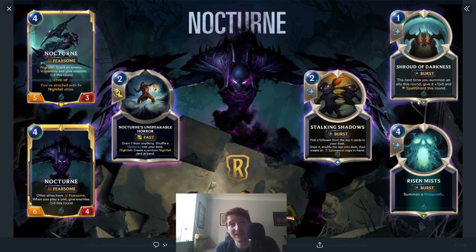In fact, I think Sapling Toss would definitely be in there for you to play proactively, and then play a Nightfall card on the same round, and then on a defensive round, and then on the attacking round, you obviously get the Sapling as well, which is going to help you deal more damage as well. So Shroud of Darkness is a card.